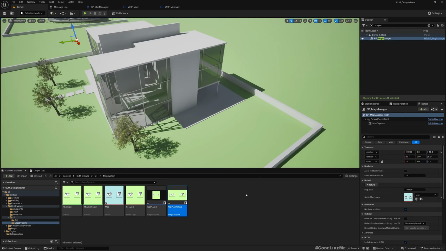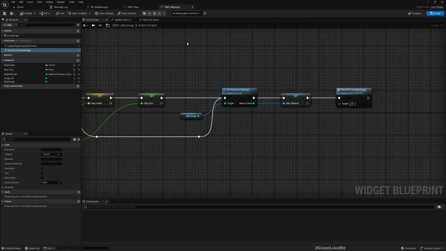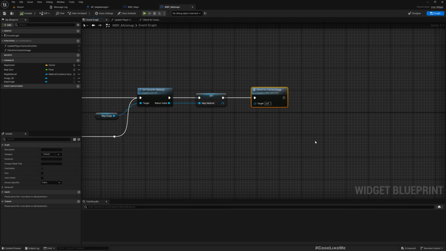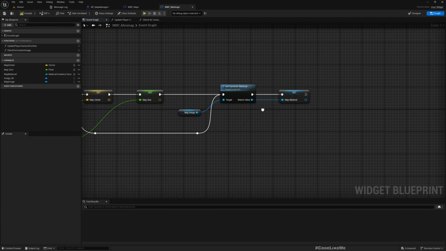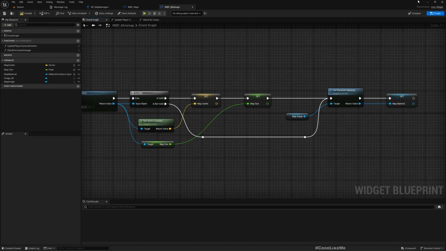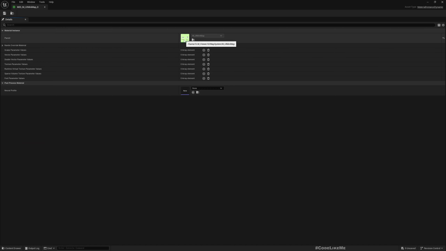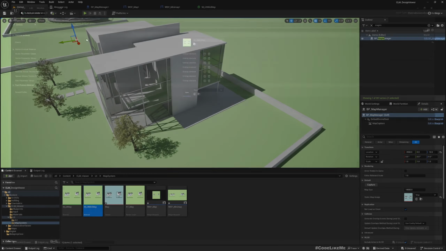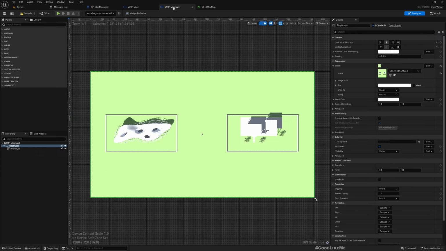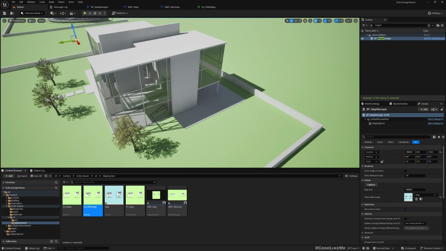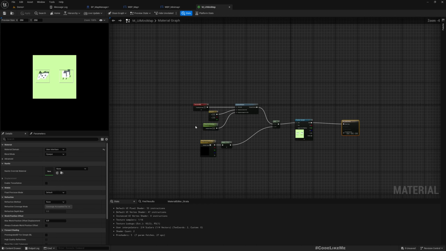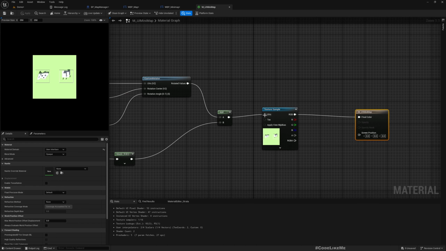The problem is we can't directly use this because we need to use this material, otherwise the rotation and everything will not work, because here we have implemented the rotation and all those things.